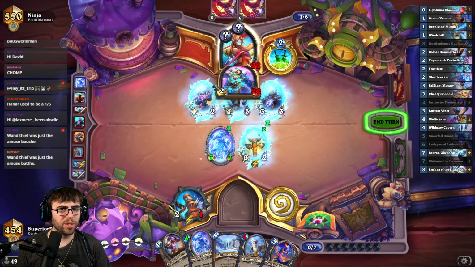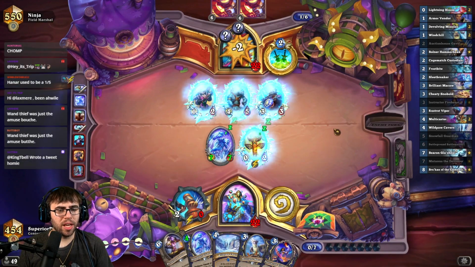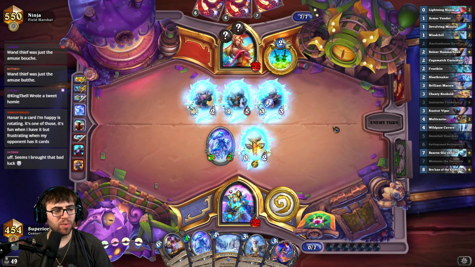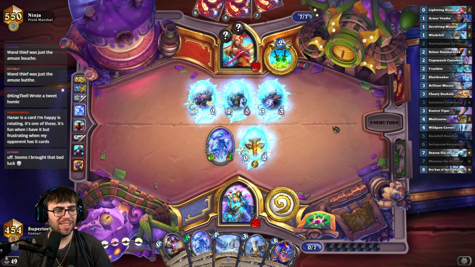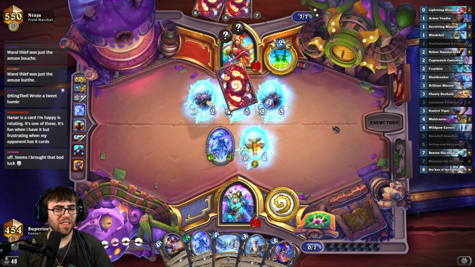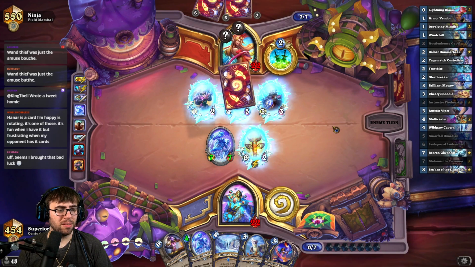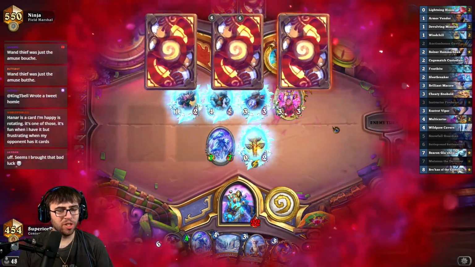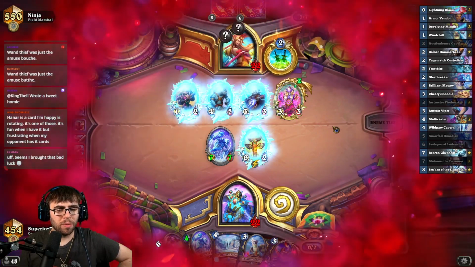Wanthi was just the Moose Boosh. Absolutely. I actually love the phrase Moose Boosh. Hanar's a card you're happy is rotating. It's one of those cards. It's fun when you have it, but frustrating when your opponent has it. Oh, absolutely. No, it's okay, Lily. We have good luck. We have good luck. I would go as far to say that we have the goodest of luck right now. So don't worry. We're gonna be fine.